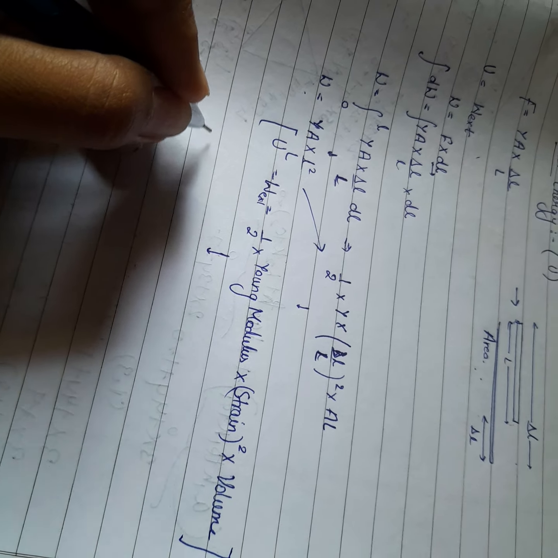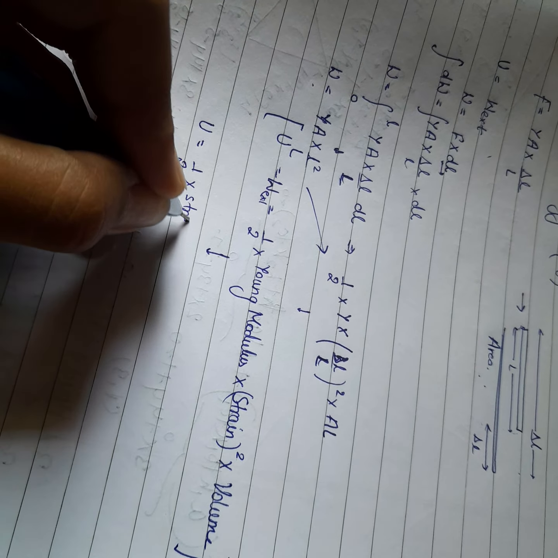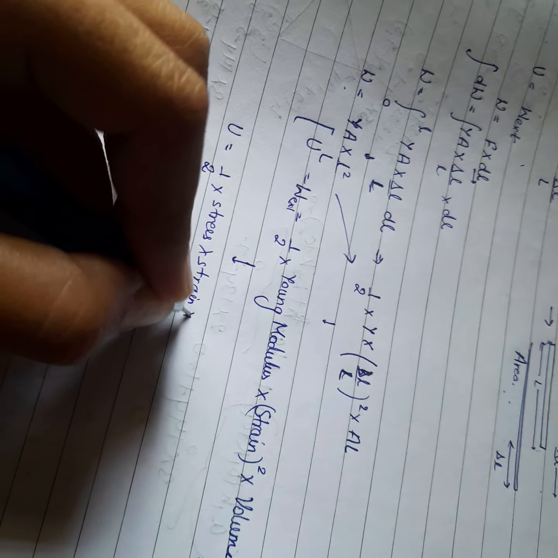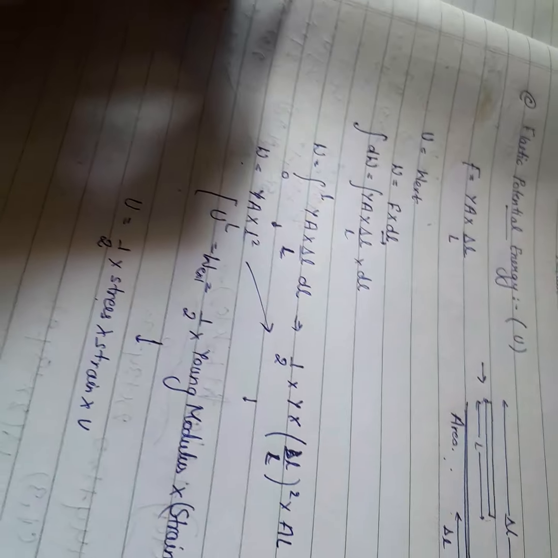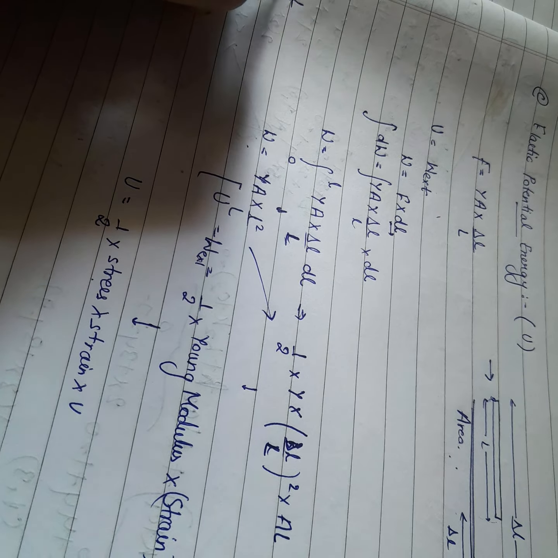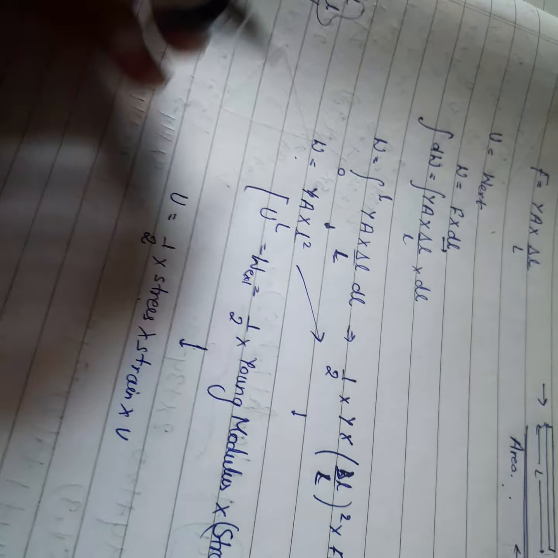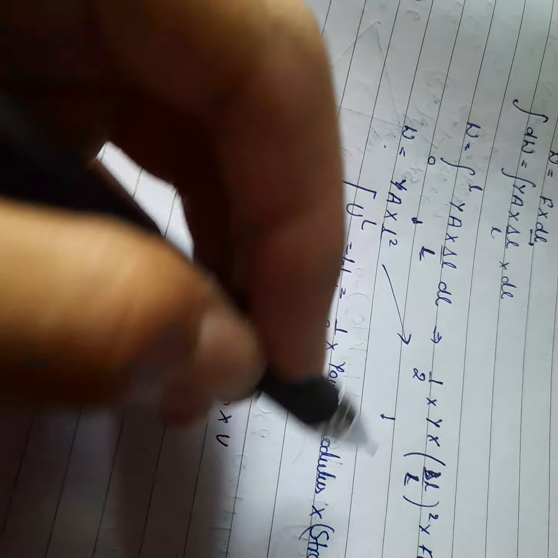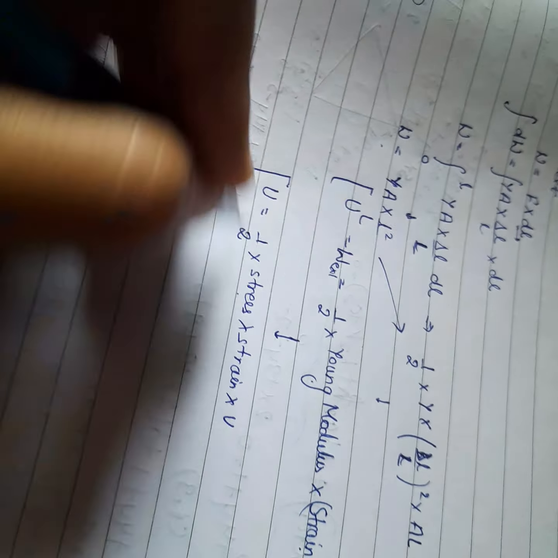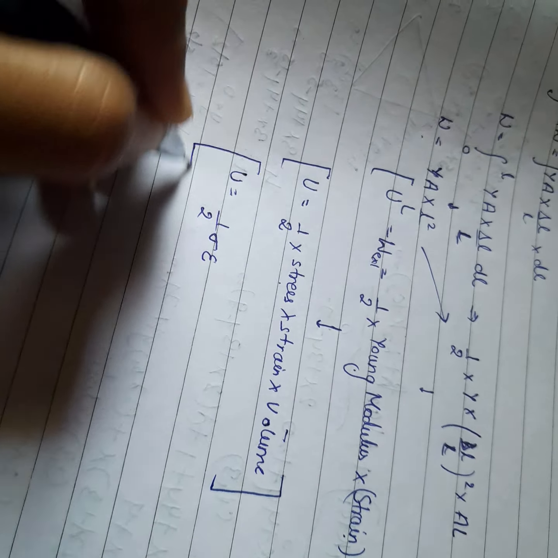Which is equal to the potential energy, which on further reducing we will say U is equal to half into stress into strain into volume. If you're confused about how we changed to stress into strain, what is the formula of Young modulus? FL by A into delta L. So F by A is known as stress and this is called the strain. After putting the value, one strain is cancelled by the other, so we'll get this formula. So this is the ultimate formula, which we denote in a short form like this.